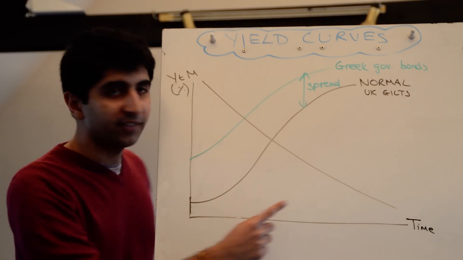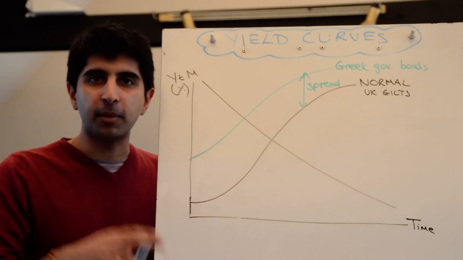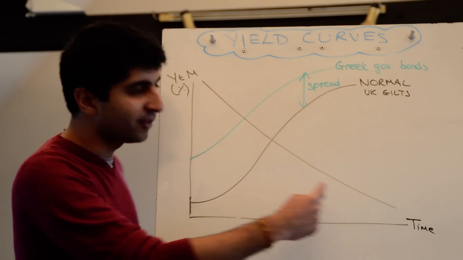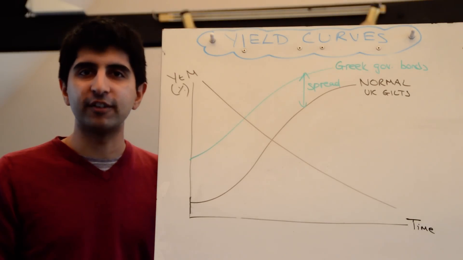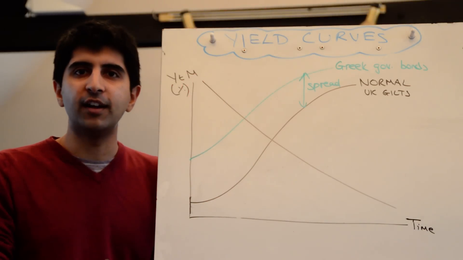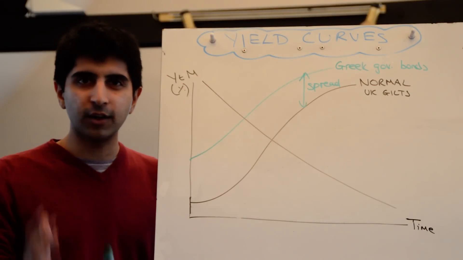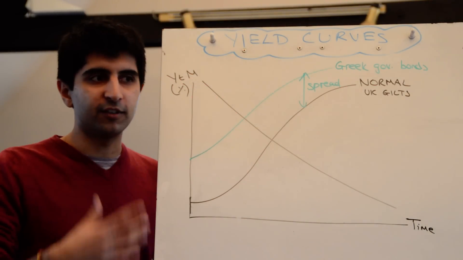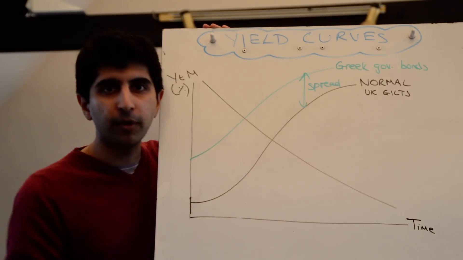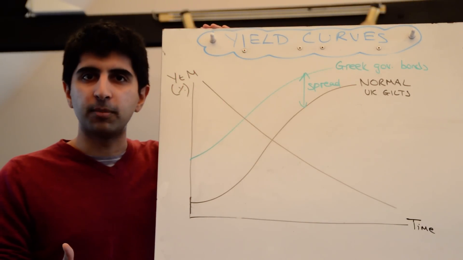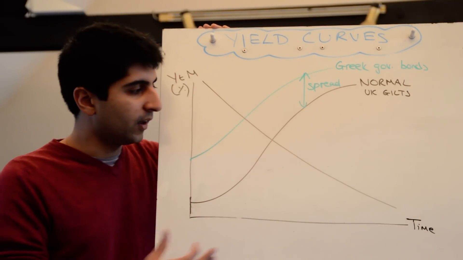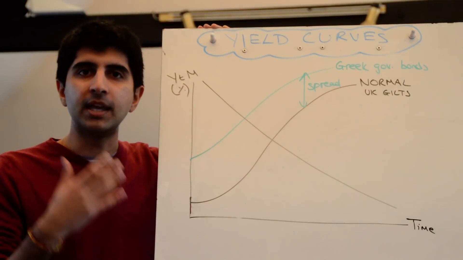An inverted yield curve like this could be a sign of expected economic crisis by investors. In 2009 in the UK, the yield curve became inverted — downward sloping — a sign that economic crisis was likely to occur in the future, which is exactly what we saw. So yield curves could well be a forward indicator of the state and health of an economy. However, you have to be cautious: is the yield curve inverted because of potential economic crisis, or simply because of demand and supply for that bond? Maybe long-term government bonds are in short supply, which raises their price and lowers their yield. So it might not be a sign of impending doom.